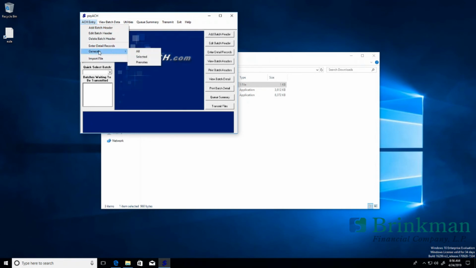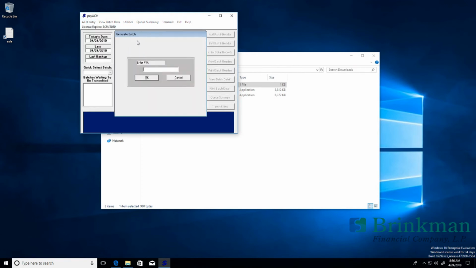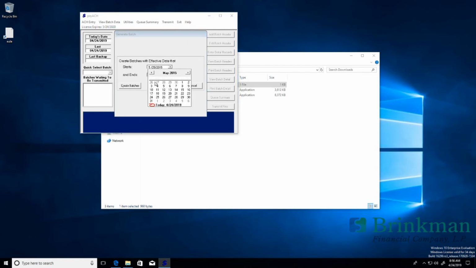There is also a way that if you wanted to take everything in your system, you can say, I want to generate batches for all my batches that have effective dates between certain periods of time. So let me select today. I don't know why we're all the way in 2015, but let me see if I can select something from today.